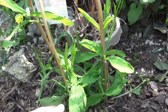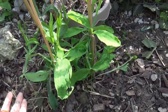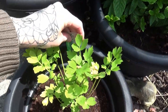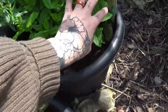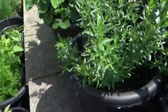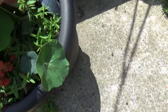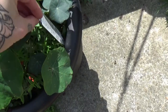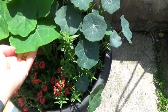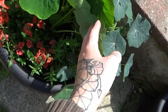My everlasting sweet pea has regrown. I thought that George had completely annihilated this because he chewed it right to the ground. But it has survived. I've got some more — some lovage, some mint. This is Moroccan mint, that makes a really nice tea. I think this is hyssop. This is my little thing that I made — I think this is hyssop as well. I wasn't expecting these nasturtiums to grow quite as big. I thought they were a different variety, so I'm going to repot that hyssop into another pot at some point.